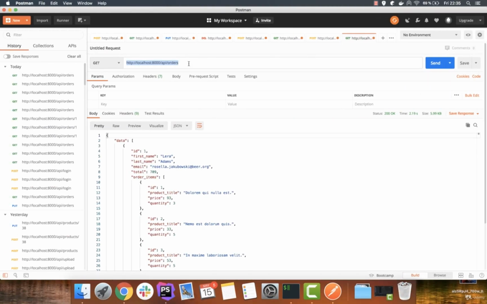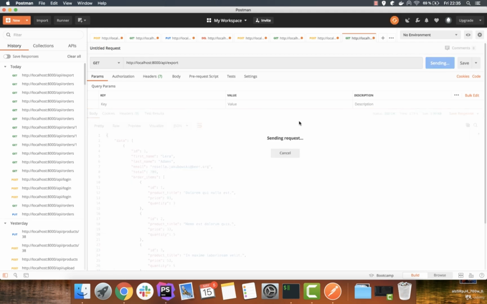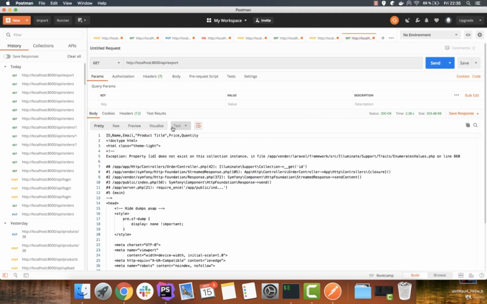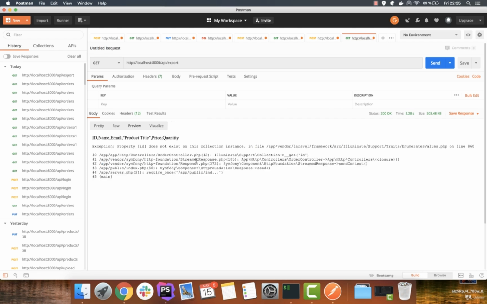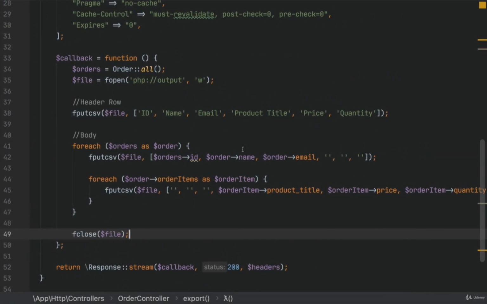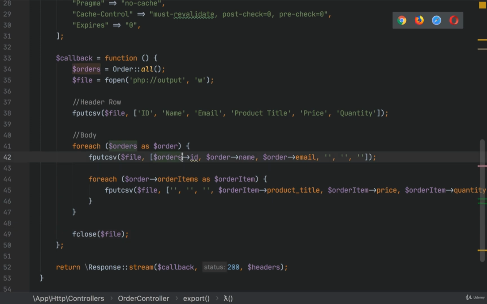Let's go to Postman now and change this to export. We can see that property ID does not exist on this collection instance. So I guess the problem is here, so they should be order, not orders.